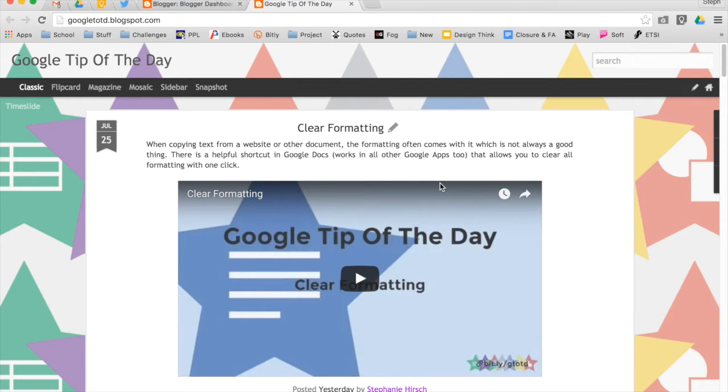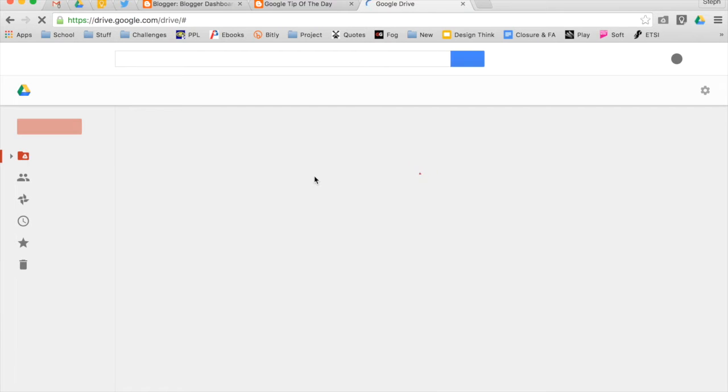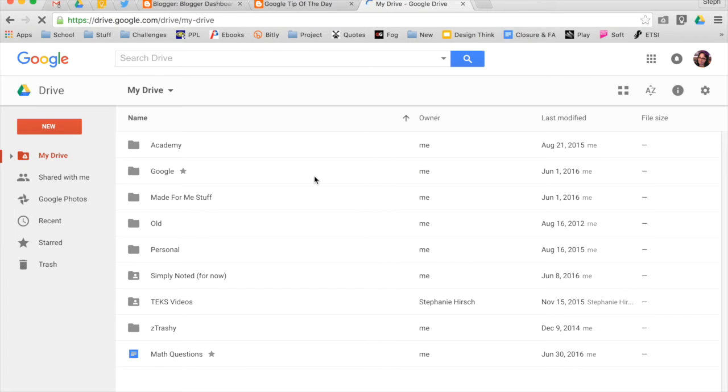So one thing that you need to remember is that if you log into a computer and you log into your Google Drive, so I'll show you what that looks like on drive.google.com, you log into just your drive. All you're logged into is your drive. So if you actually want to log into your Chrome account, which I highly suggest you do, that's how you get to use your cool bookmarks and that's how you can associate apps and things with your account, you need to make sure you do that on your particular desktop.